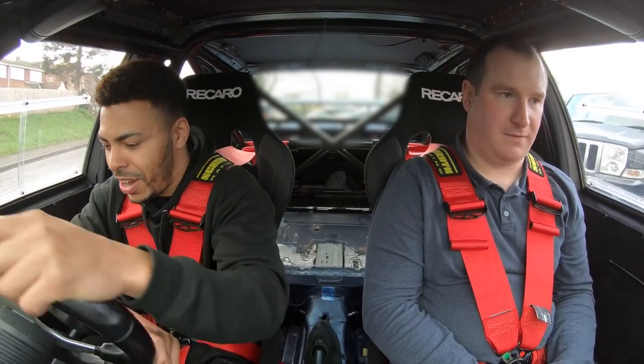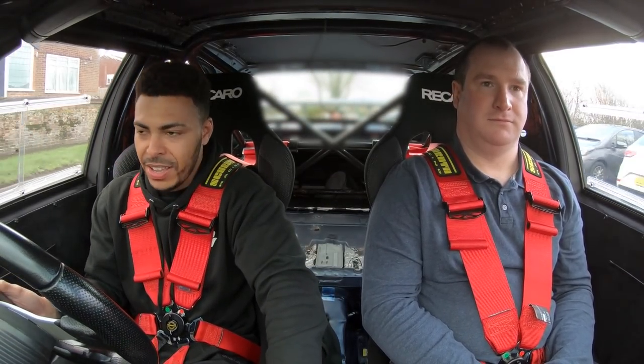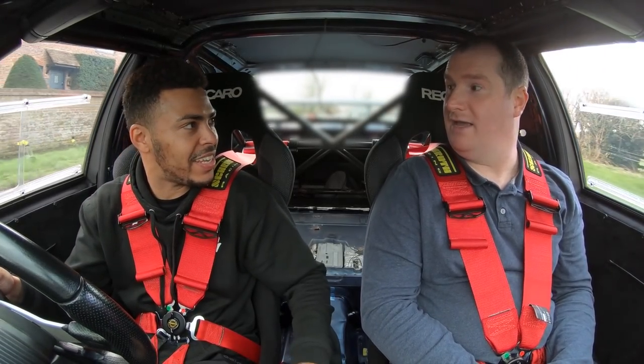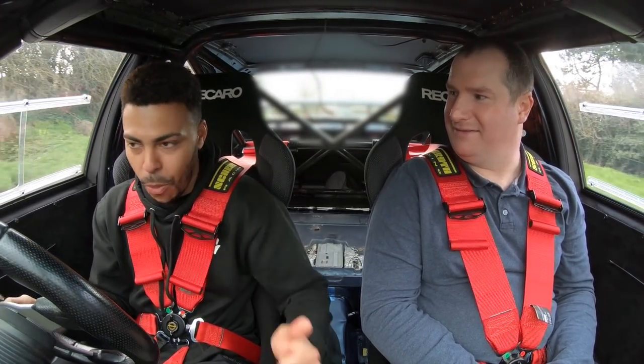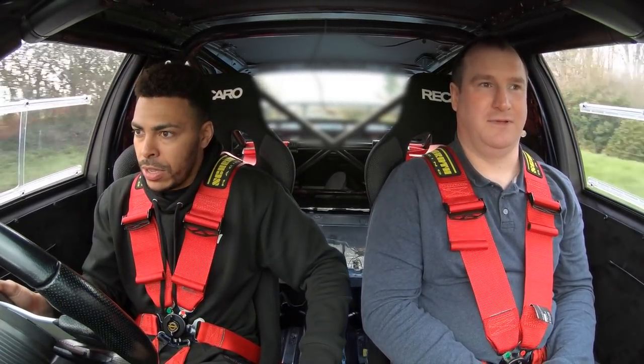Just get a feel for this clutch actually, because it's so strange. Whoa. Okay. All right, so we're all away. All right, second gear. Wow, that is a tight gearbox, isn't it? Mate, that is like proper one, two, that's a proper mechanical. All right, so we give it a blast. Second gear now.